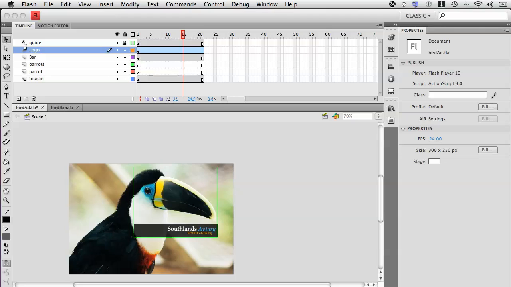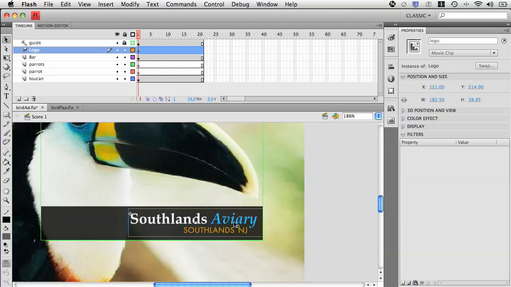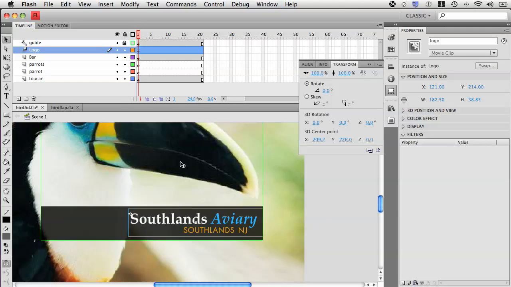So this particular animation I want to give the appearance that this logo is growing from small to big. So what I want to do is go to the beginning of the animation and choose the logo, and in my transform palette, it's Apple T, or I can just click this little icon here. I'm going to change this from 100% to about 20% on both the width and the height.